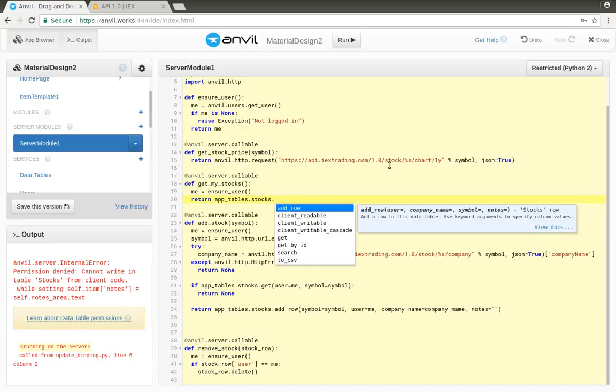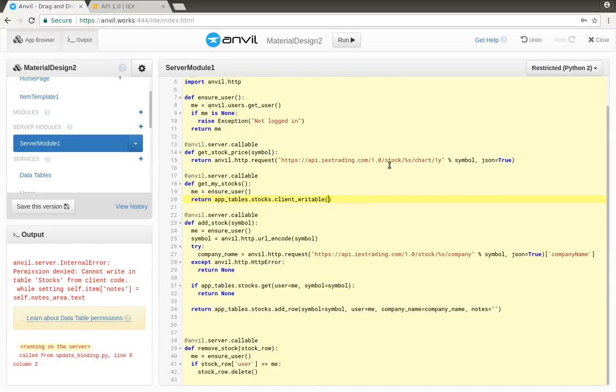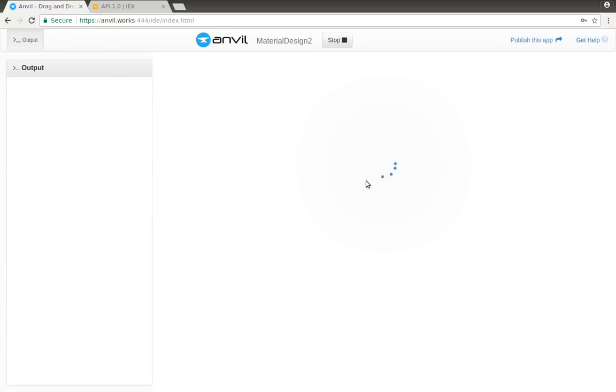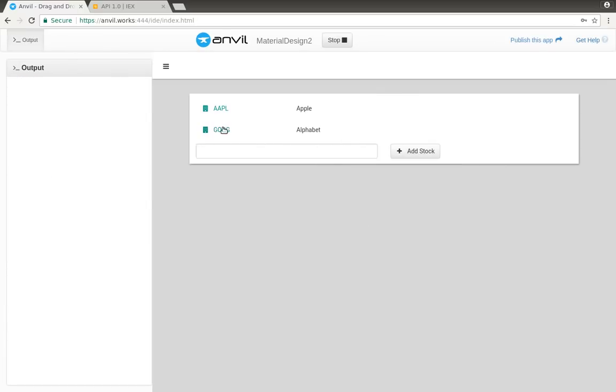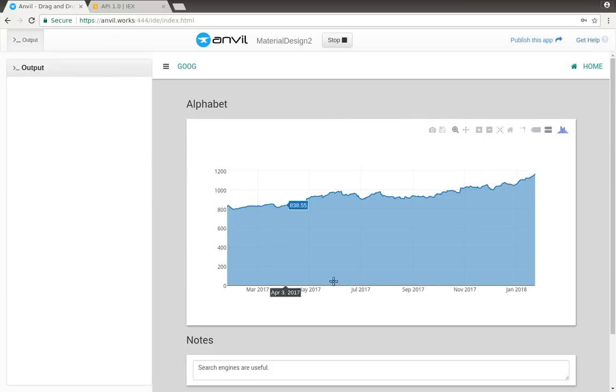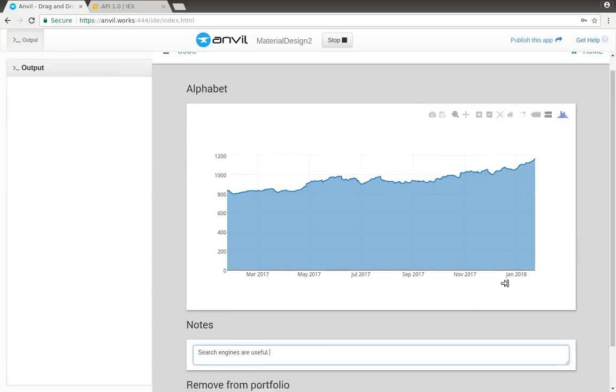So we can take stocks, and take a client writable view of all the rows in that table, filtered by the user column must be this logged in user, and then if we search that, we'll get a list of client writable rows instead. Okay.